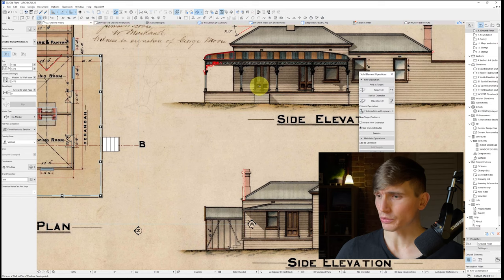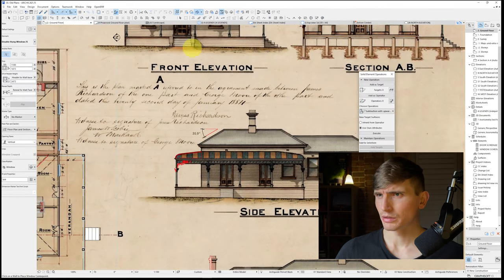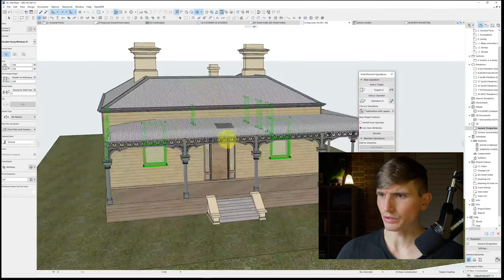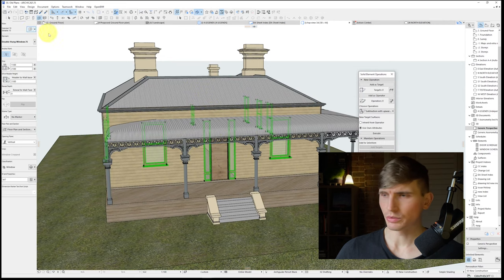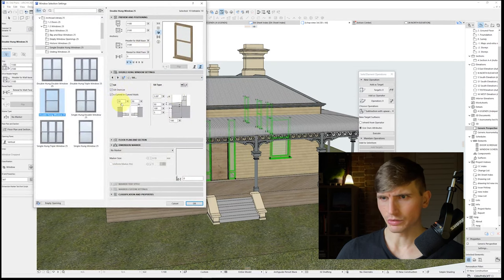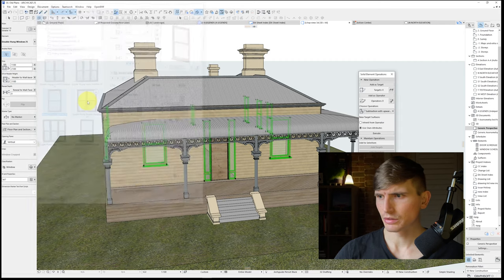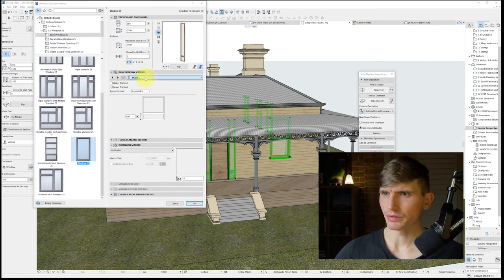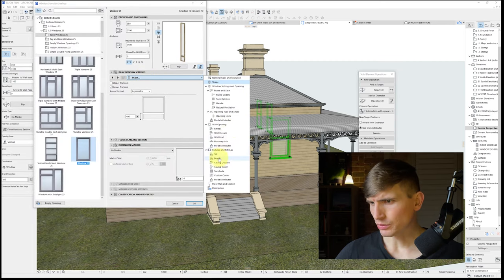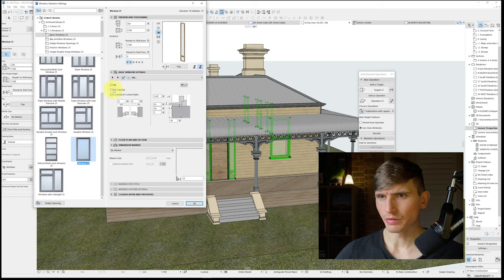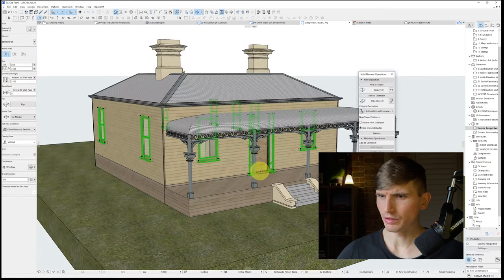Oh, we need sills for the doors as well. Let's check the front one. Yeah, the front ones have it too. Okay, let's do that as well. So all the windows go in and we'll check our sills. 50, okay. Yes, okay, we've got this one selected. Let's go to sill, sill, oversized, 50, 50, 50, we'll call this one 100. Call both 100, and that's thickened them all up.